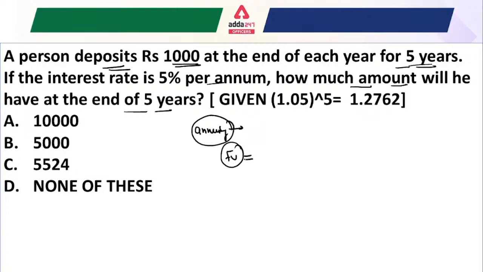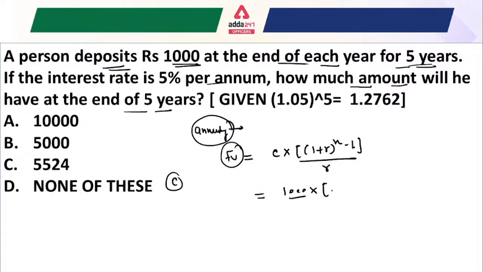So the future value of the ordinary annuity, because this is a question about the end of each year. Whenever we are talking about the ending of the period, we solve by the ordinary annuity formula, right? So here again, we know the formula: C multiplied by 1 plus R to the power n minus 1, divided by R. Okay. So now the cash flow which is given is 1,000 rupees.